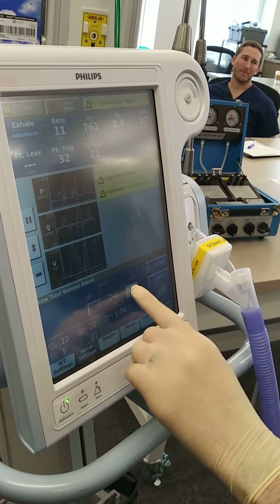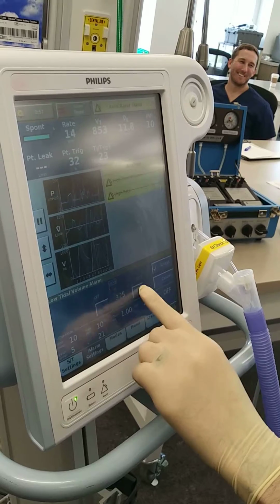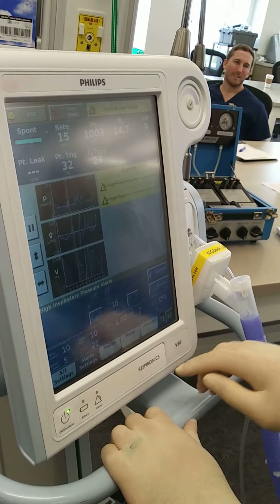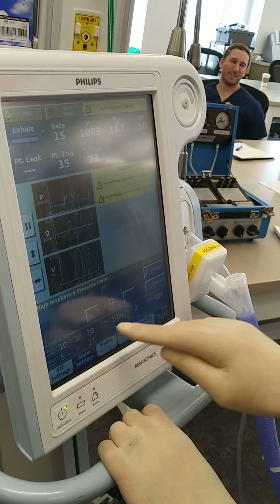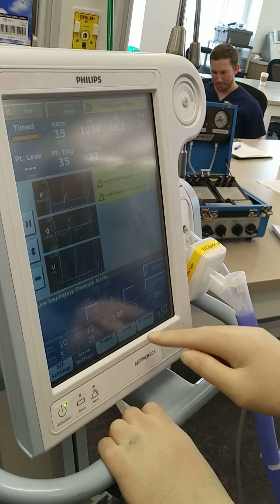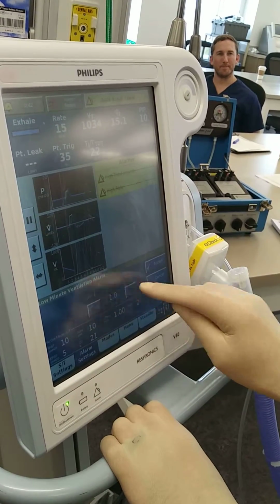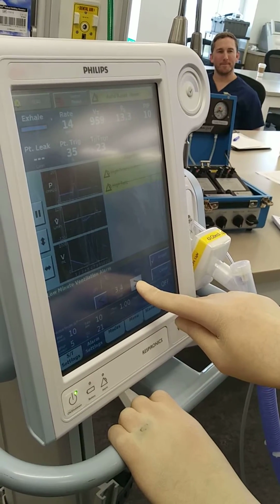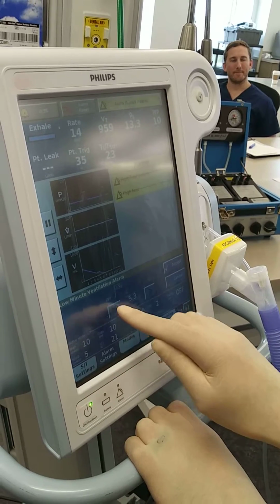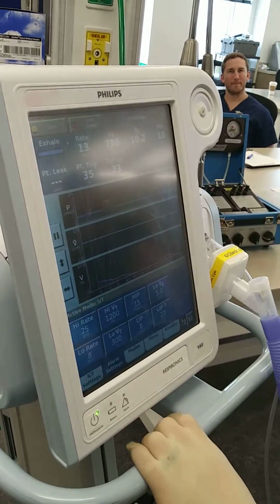So the low tidal volume, I'm going to set 300 or so. High pressure, currently our pressure is 10, so maybe 15. I like round numbers. Low minute ventilation, current ventilation is 15 liters a minute, so 1 point something is a little on the low side. I'm going to go up to maybe 5. And then reset, and that should be okay.